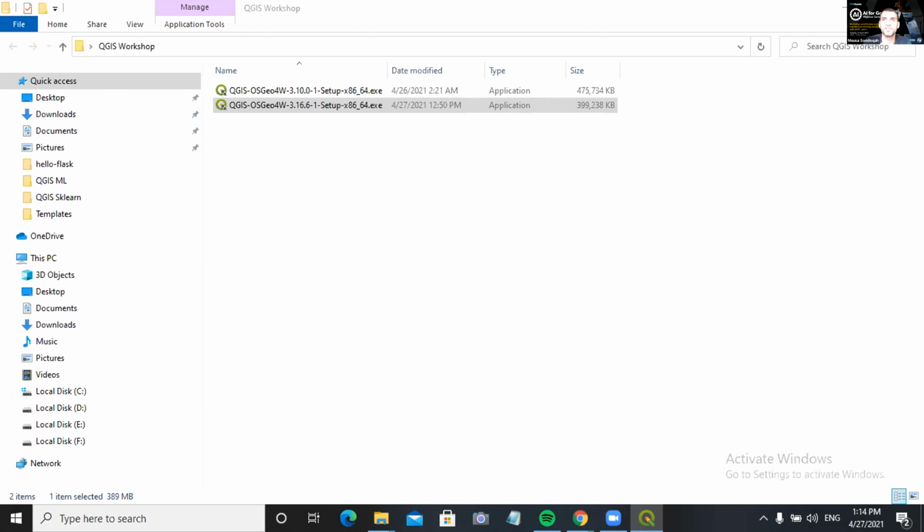I also have to remind you, for people who so far didn't start with downloading the data, please start it as soon as possible, since the data is so huge. It's around 5.6 to 6 gigabytes. So in case you want to follow the presentation properly, please start it once we finish the installation of QGIS. I also have my colleagues in the chat, so if you have any problems or doubts, just put them in the Q&A, and my colleague will be answering those questions.